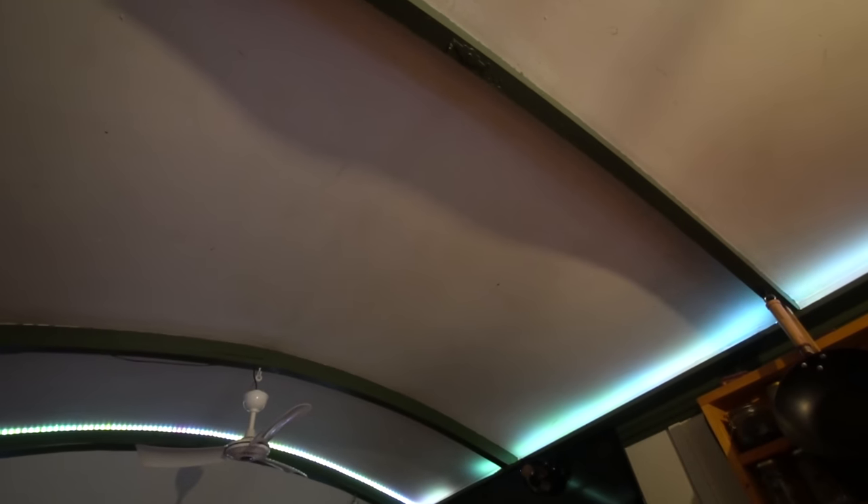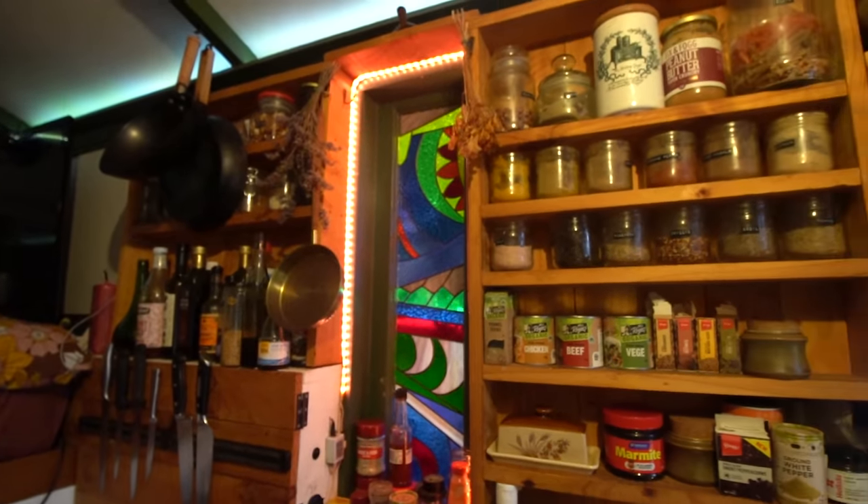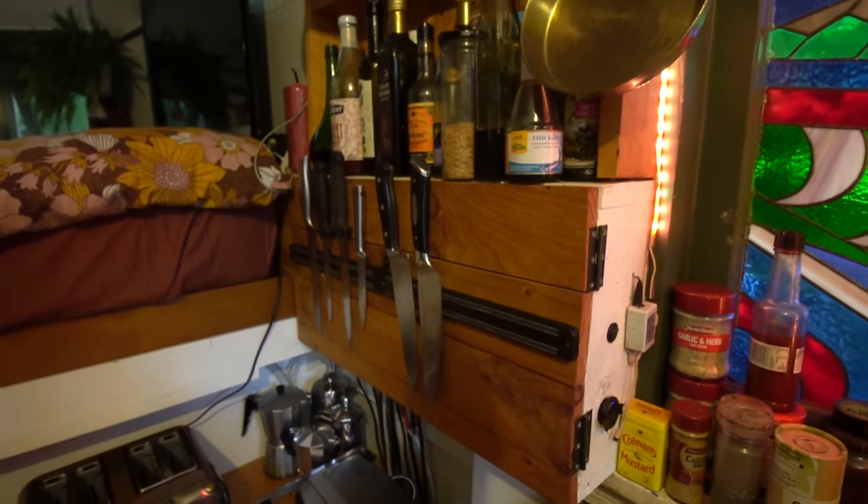I haven't touched the roof, which is amazing — my theory is if it doesn't leak, don't touch it. I used a lot of recycled materials because I was just living off my paycheck and didn't have much money. The kitchen unit was already in here and I couldn't take it out without cutting it in half, so I took that as a sign and kept something original. I'll always cherish this home because of what I was able to create without proper tools and skills.